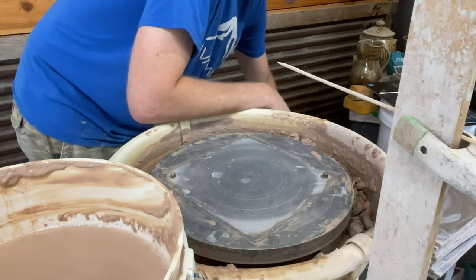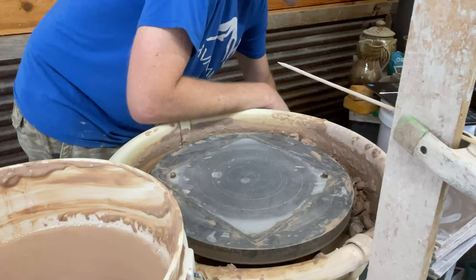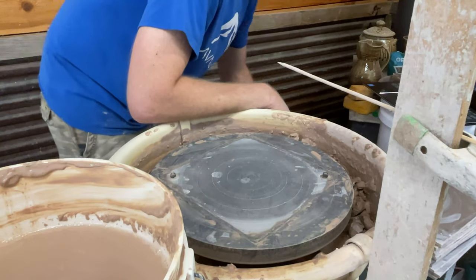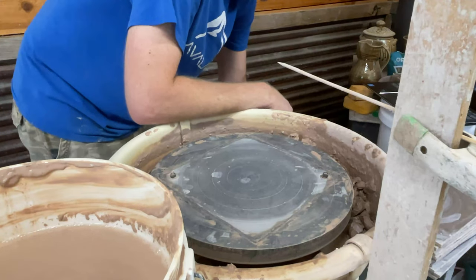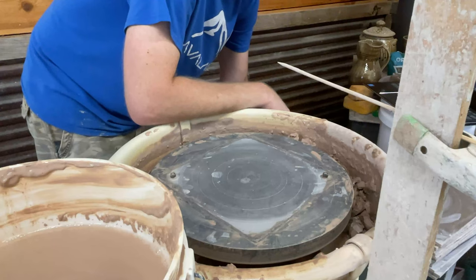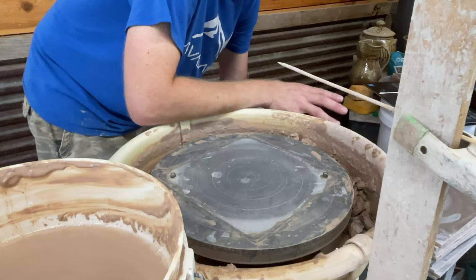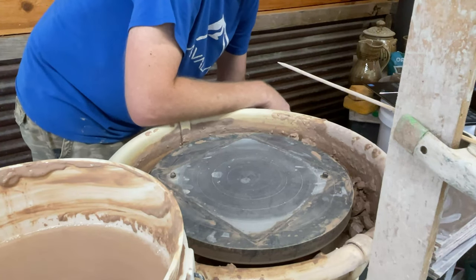Some things I don't like are the first to sell. Yeah, you never know what people will like. It's why some potters have an aversion to blue glazes. Everybody likes blue. I don't mind blue glazes. I actually love blue. I like certain pieces because I like them, and I like other pieces because I know they'll sell. And there's a happy medium you have to find if you're going to make a living as a potter.